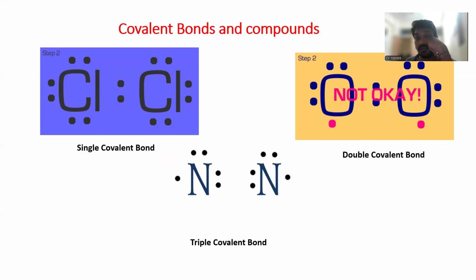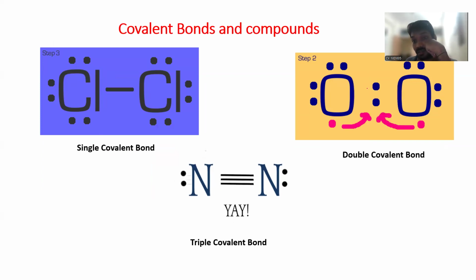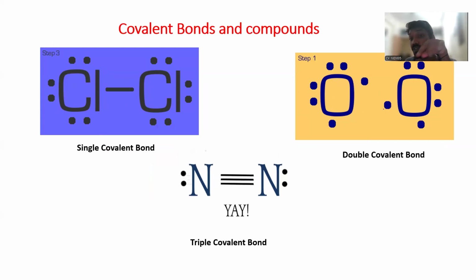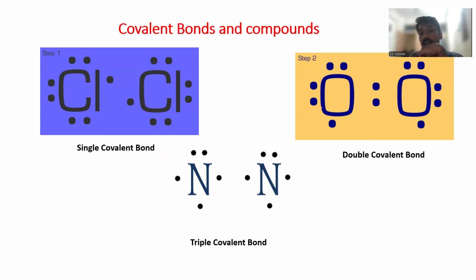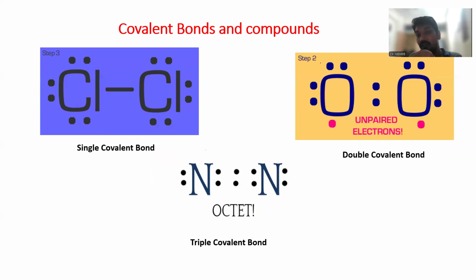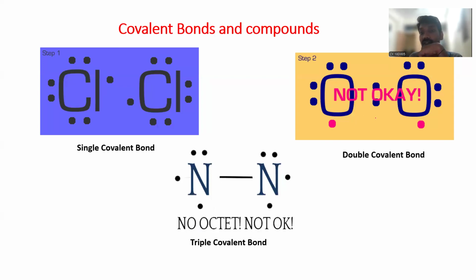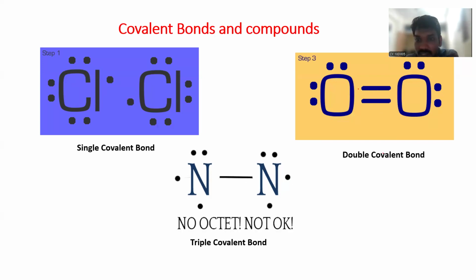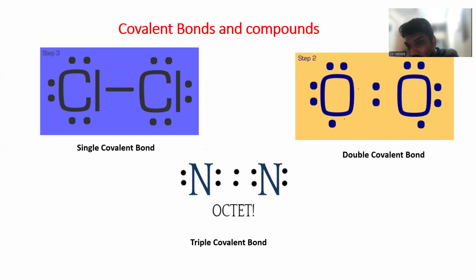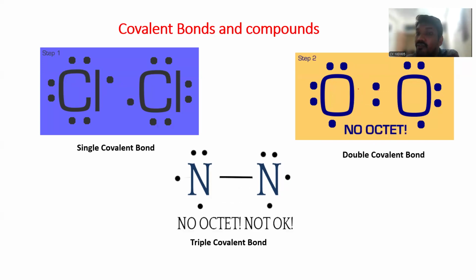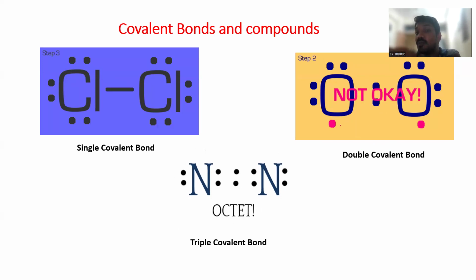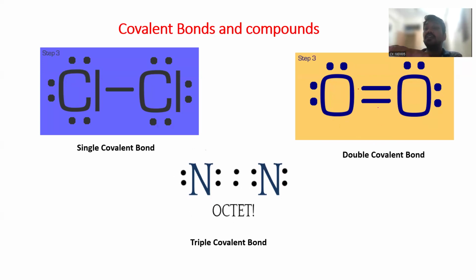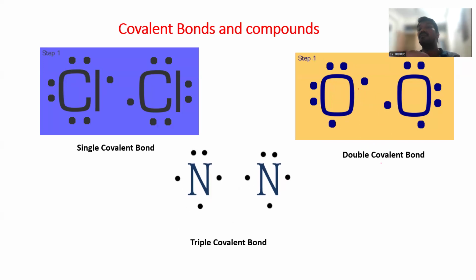Here you can see oxygen. When these two electrons come together, a single covalent bond is formed, but that is not enough. After that, a double covalent bond is formed. Now you can see the octet is complete. It is forming a double bond, so it is an example of a double covalent bond. Initially, two electrons are deficient. Two electrons come together and form a single bond, but one unpaired electron is still there, which is not okay. So they form the second covalent bond, which results in the complete octet of both oxygens, and this forms the double covalent bond.